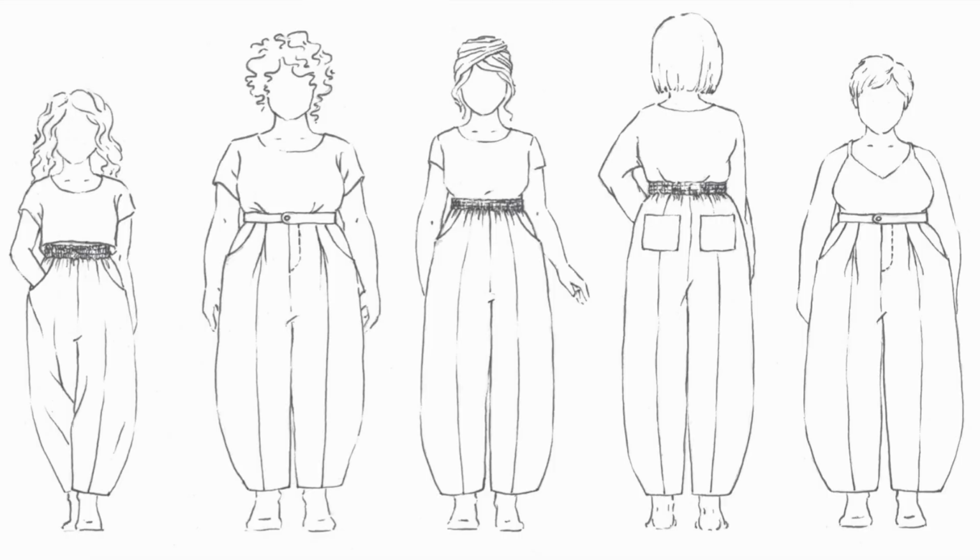So my first plan for June is to make something I've been meaning to make for a very long time. I think I had the pattern printed out around last October. I've had the fabric for months as well. It is the Arthur pants by Sew Liberated. Now these are a very dramatic pair of pants. They've got a voluminous leg shape. There's actually 24.5 inches of ease in the hips.